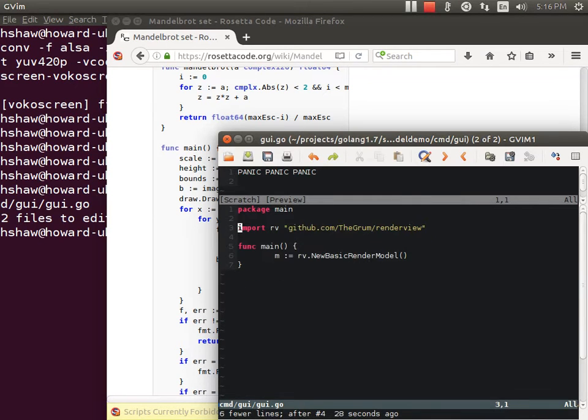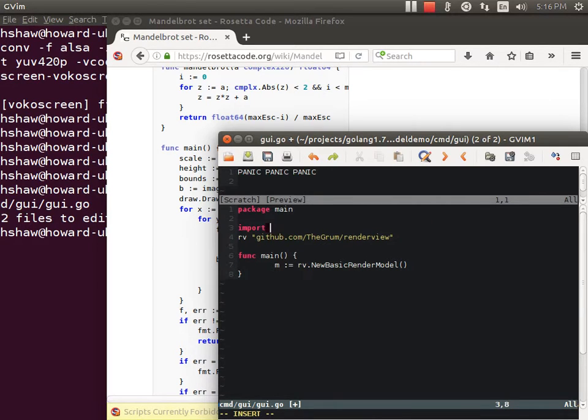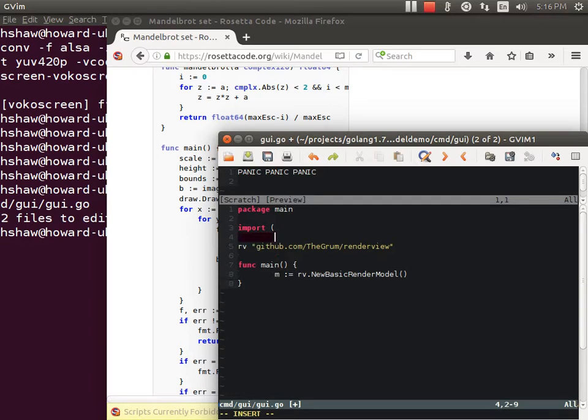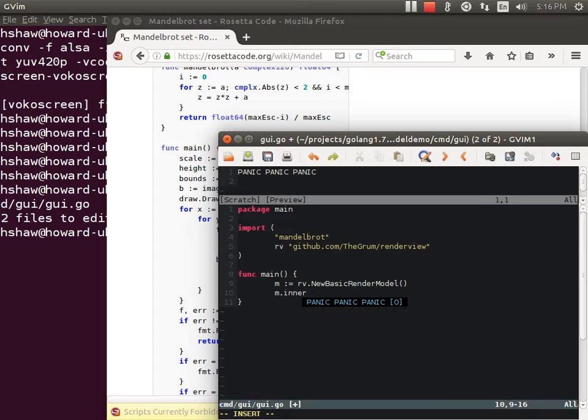Oh, that undid a bunch. How annoying. Render is a function that needs to return an image.